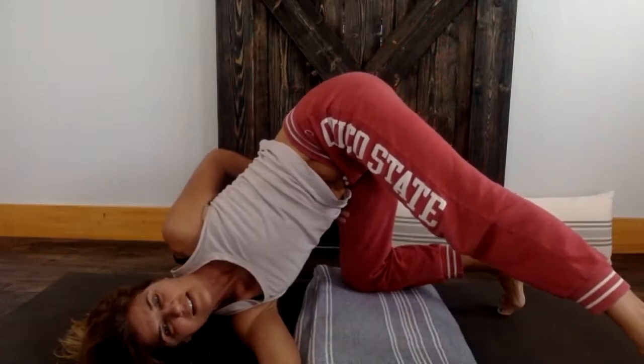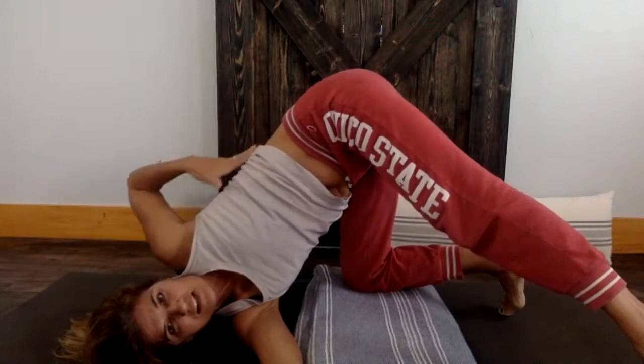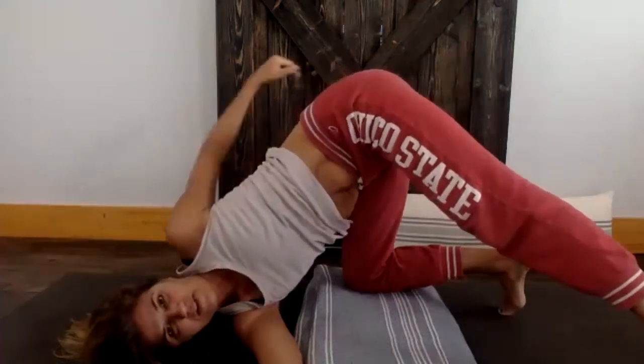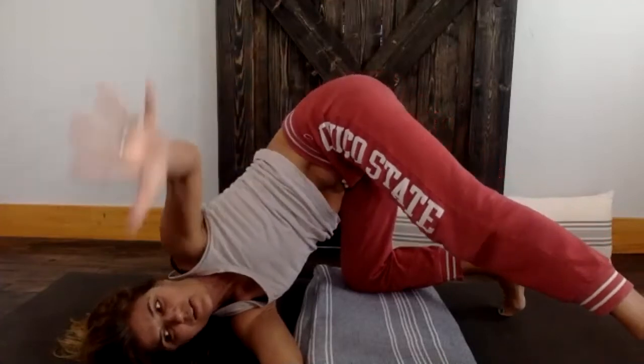Take a strong exhale here and really ring out just a little more. Feel the length on that left side body. Make sure you're lengthening as much as you can. So keep the left sit bone tracking away from those ribs again, right? And on your exhalation, let's unravel.